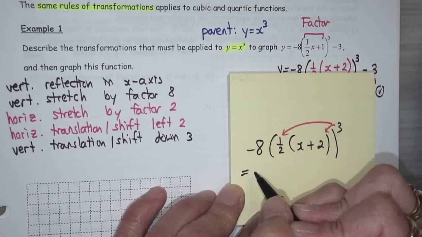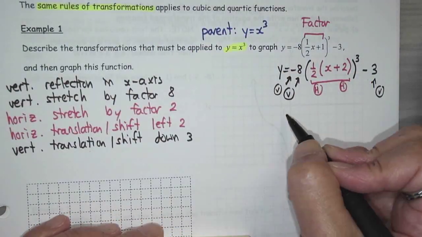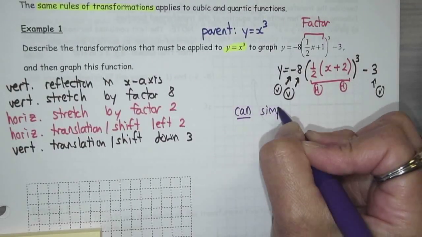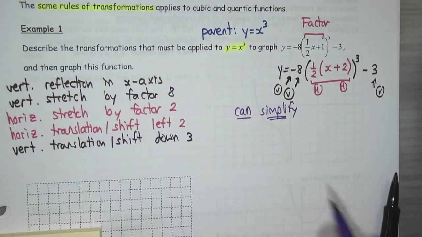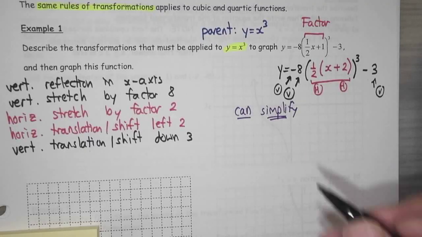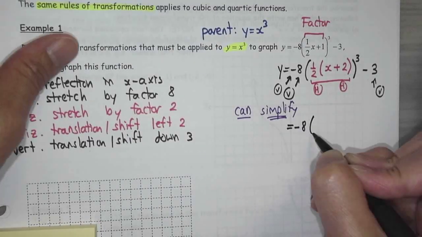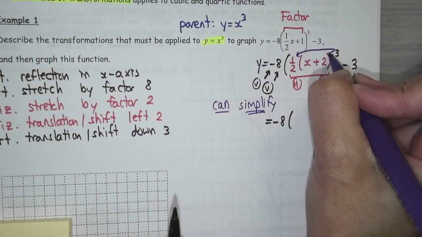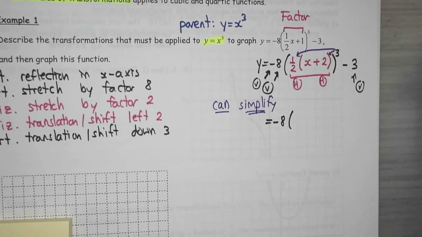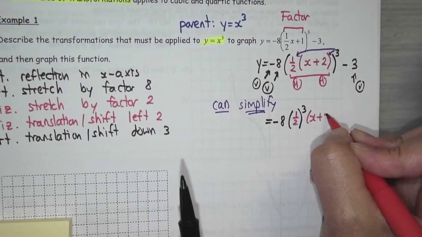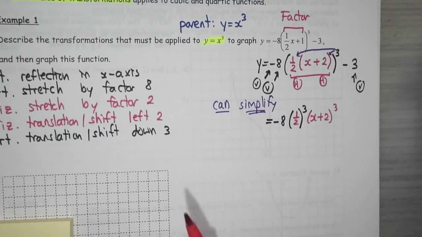So if I was to do that, that's what I'm going to ask you to do here. So you can simplify. I'm just going to put a note down: you are allowed to simplify a little before you start working with your transformations. So this will be negative 8, right? So I'm going to do this 1, this 3 goes to the 1/2, and it also goes to this. So that would make it, and look at how much easier this is going to become, 1/2 to the power of 3, right? And then the rest of it stays the same, x plus 2 to the power of 3, and the minus 3 just stays out here.